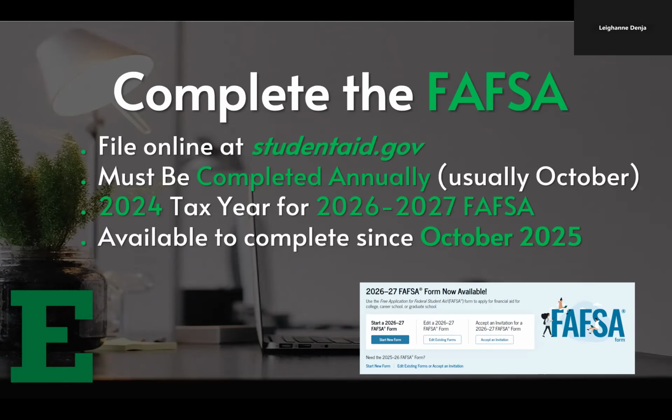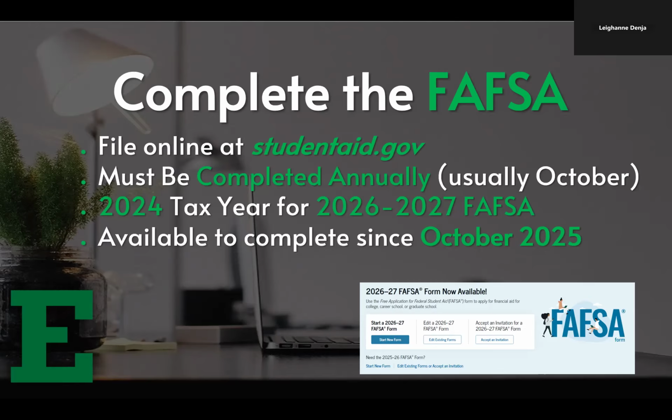When you do the 2026-27 FAFSA, it will ask you to consent to IRS data retrieval. That is now a requirement of the FAFSA for both you and your parent contributor if you need one, and something that just imports your data for you so that the FAFSA is as simple as possible. It is something that you will have to do each year, and each year it will be available in October. So you'll start classes in August, and then believe it or not, in October, it will be time to submit your FAFSA for what would be your sophomore year.